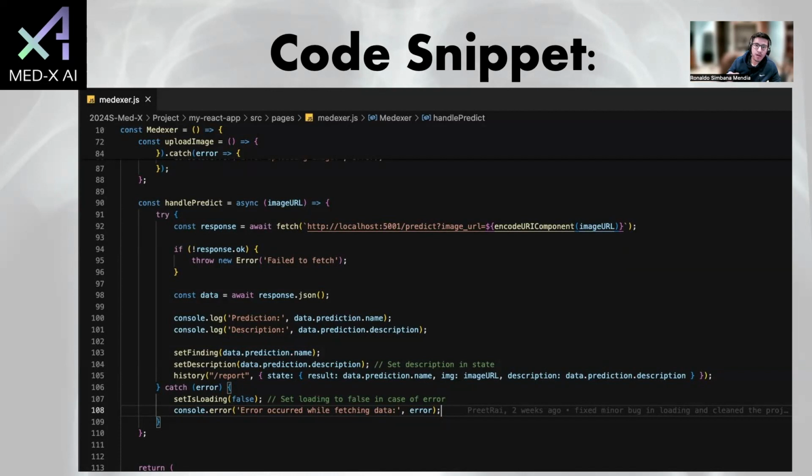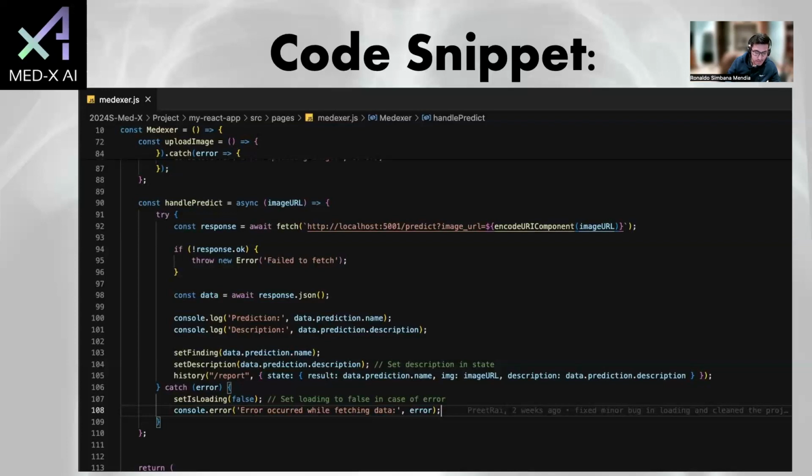So on a high level, this function takes an image URL as a parameter and sends a request to a local server endpoint, which is localhost 5001. And then while waiting to receive a response, it tracks and prints the prediction name and description.